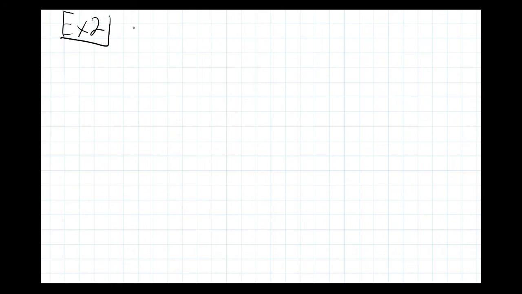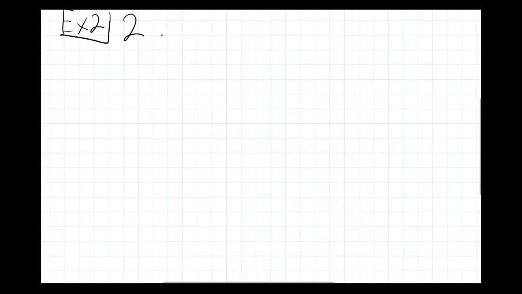For our second example here, let's take a look at 2 x squared times the fourth root of 162 x to the 7th y to the 12th. Now, this is the fourth root. So instead of looking for groups of 2 or 3, we're looking for groups of 4. So 162, when I break this down, it's 2 times 81. I know it's divisible by 2 because it's an even number. So 2 times 81 gives me 162.